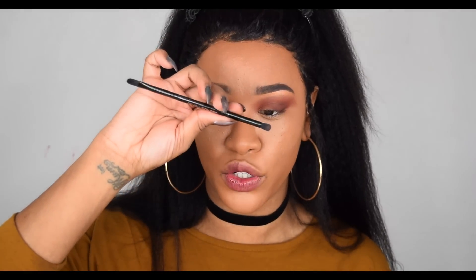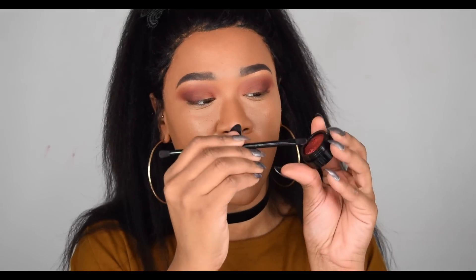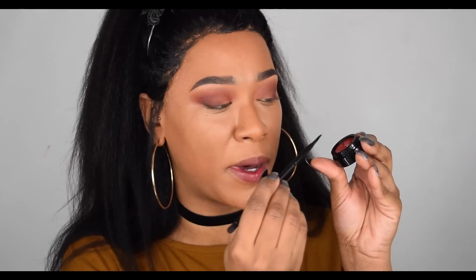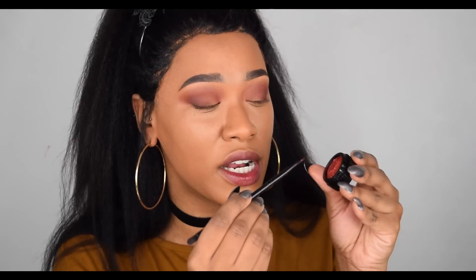Very pigmented, as you can see. I'm going to take this brush from the Makeup Revolution palette — it comes in one of the iconic pro palettes; it has a flat side and a fluffy side. I'm going to take the flat side and pick up some of the Flawless Foils onto my brush. As you can see it does move about — it's a very creamy formula but it picks up gorgeously on the brush, especially once you've put the primer in there.